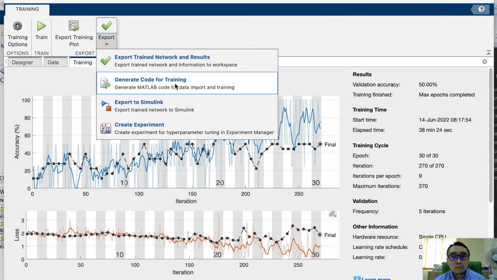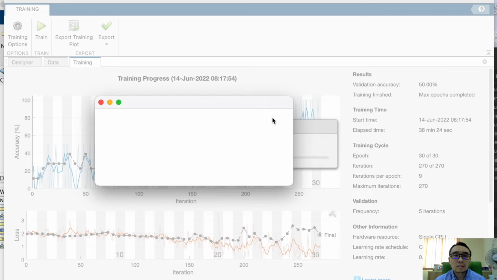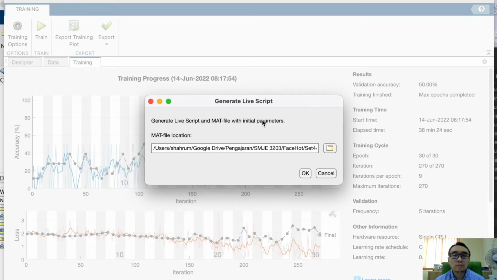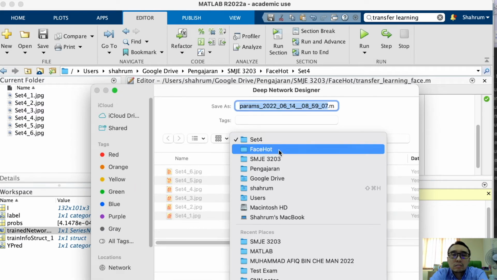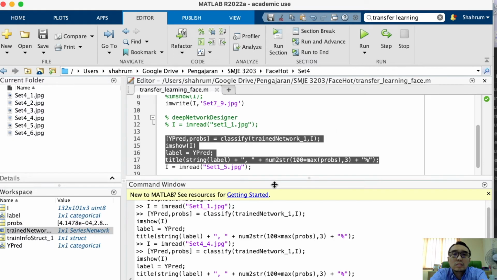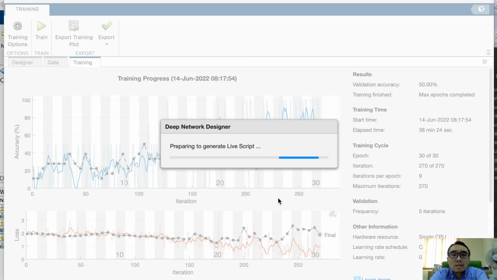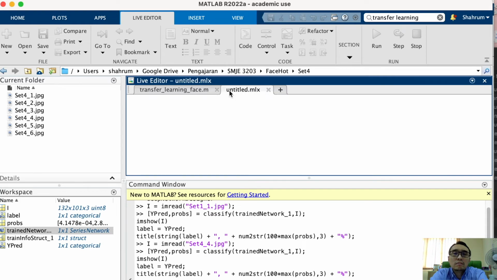Sometimes you want to get the code. You can also have more control if you use code. If you don't want to use the graphical tool, you can just use it once in the beginning, and then if you want to type your own code, you change the parameters by the traditional way of typing, right? So you just specify a location where you want the code to be, and you can see MATLAB can generate the code for you. This is going to be similar to the Python script seen in the previous video. So you can see from this file the code for the model has been saved by MATLAB.